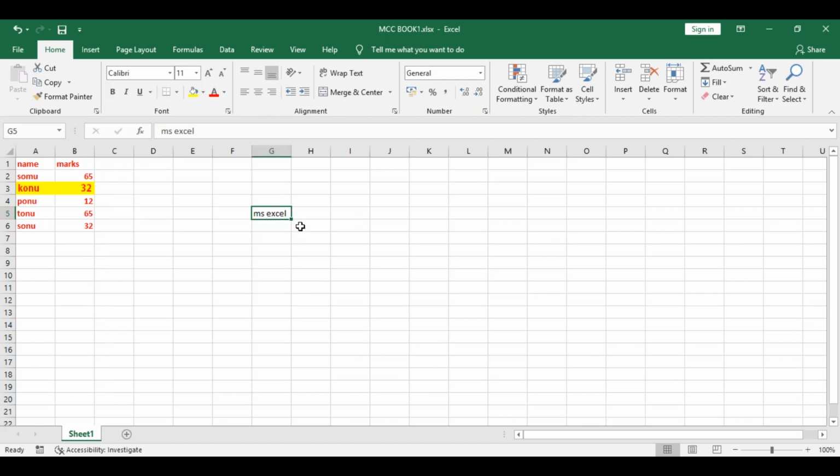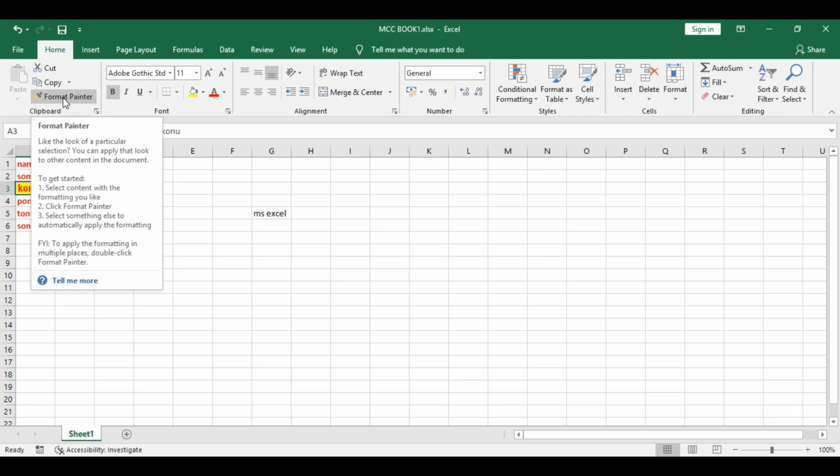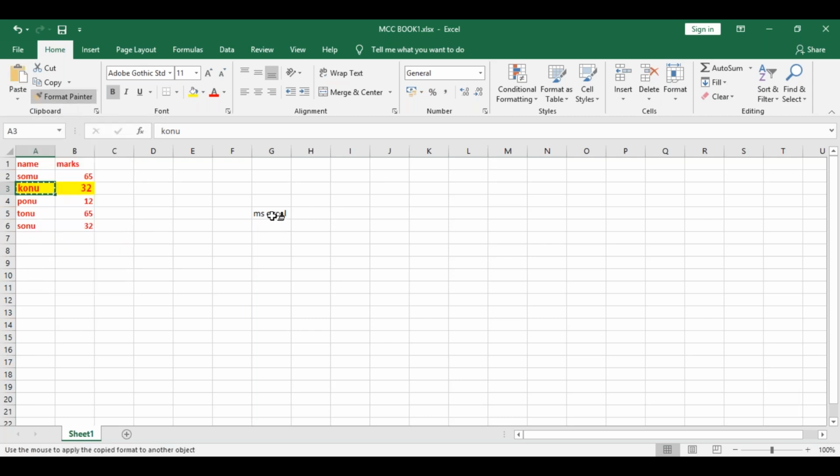Correct, but that's not the exact way you can reduce your time. So what you can do is select the particular cell, click on Format Painter and select the destination text, and repeat.